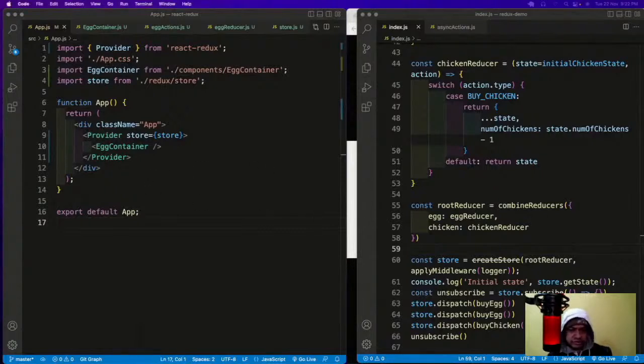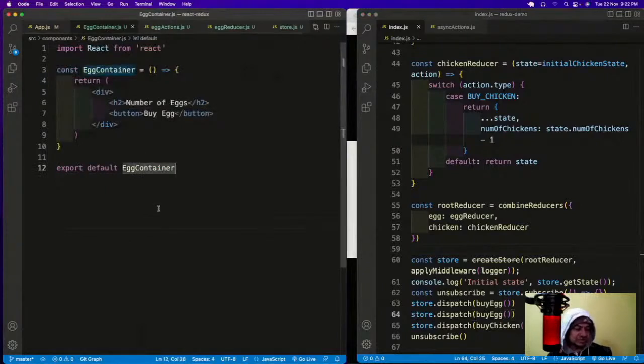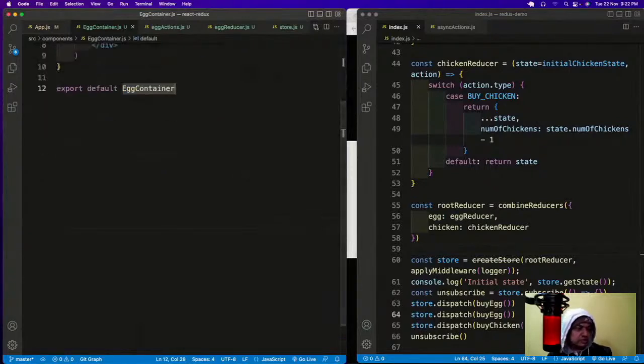Now, there were two things here. We were getting the global state, and we are also changing it. That is something we are going to do now. And this code is a bit tough. Tomorrow I'm going to tell another code, a very new kind of code which is a bit easier. Here we use a concept known as the higher order component, which was used a lot earlier in React, and it's a bit complicated concept.